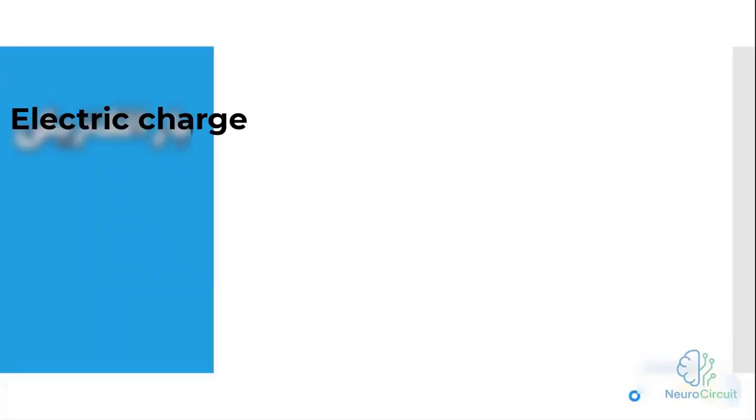But before that, as you may remember from the previous session when we talked about electricity, we said that in order to really understand what electricity is, we need to get familiar with some concepts like electric charge. And we also mentioned that it's necessary to look at the structure of the atom itself to see what it's like. Therefore, to better understand electric charge, we need to see what's going on inside the atom.